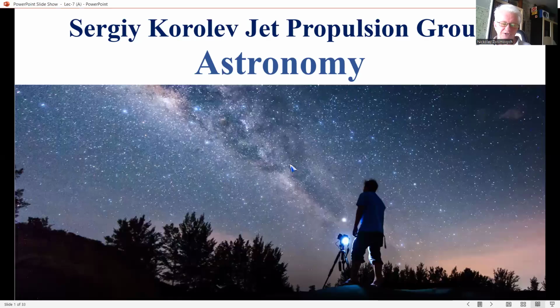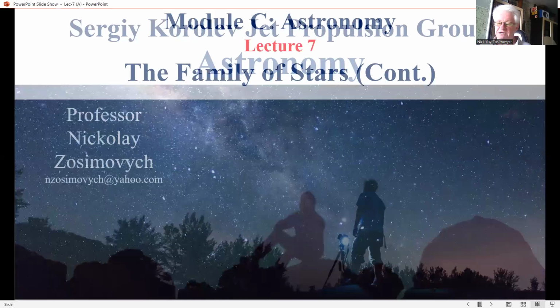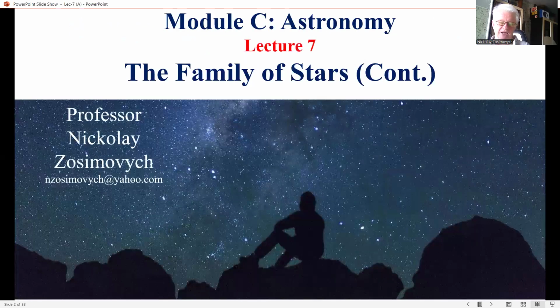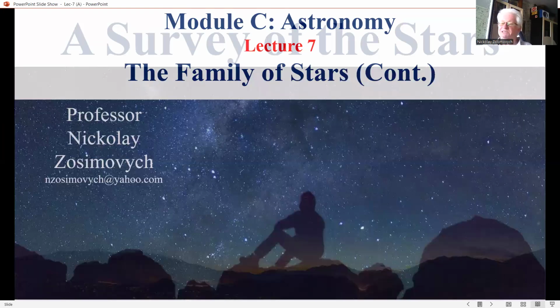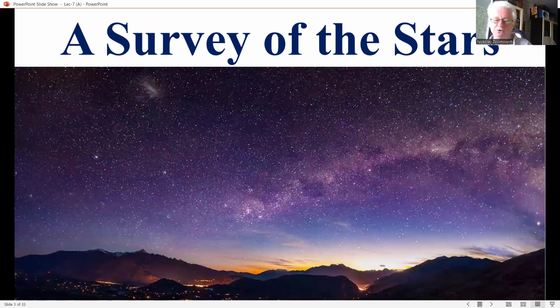Okay, today we are going to continue our study of stars. You have learned how to find the luminosities, diameters, and masses of stars. And now you can put those data together to paint a family portrait of the stars. Okay? As in any family portrait, both similarities and differences are important clues to the history of the family.